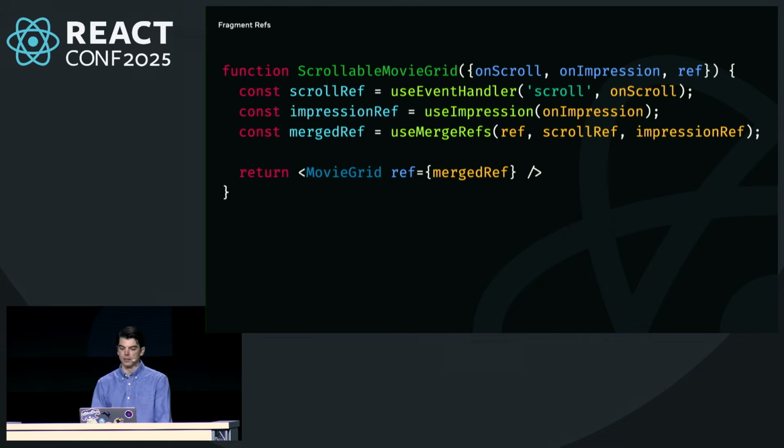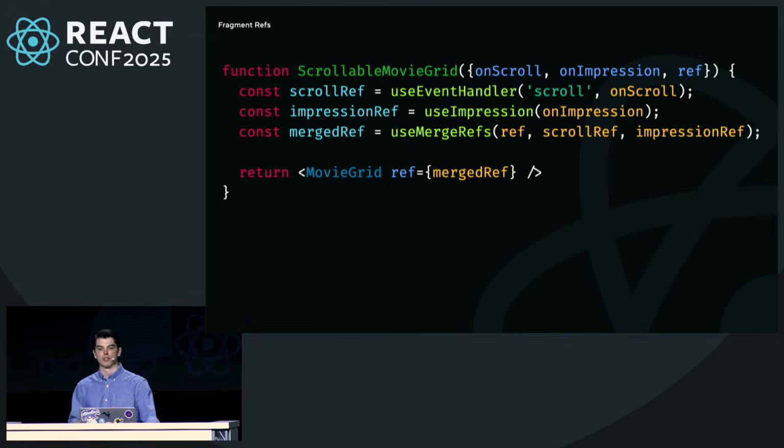We have a mix of patterns. Many of them force you to wrap extra layout elements around your children. And we'll pass multiple refs around the tree, merging them at various levels. Could there be a better way to handle this complexity?